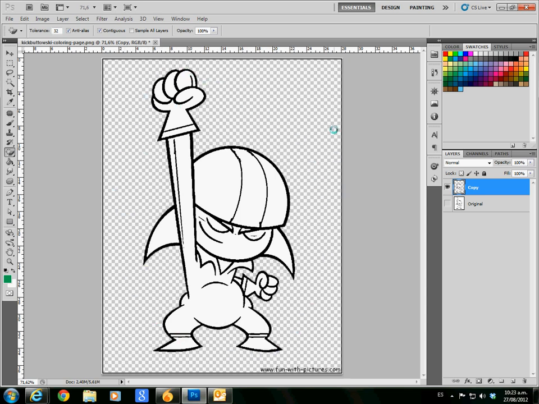Okay, why am I doing this? Because I only need to have the outline of this character. That means that we are going to also erase the background, the white inside the character. How do we do that in a faster way than doing it by clicking with the magic eraser? I have an easier way to do that.